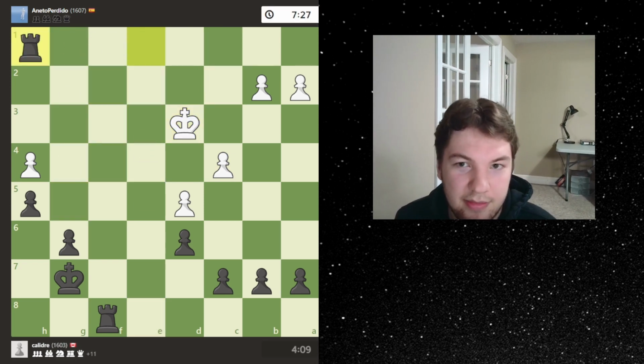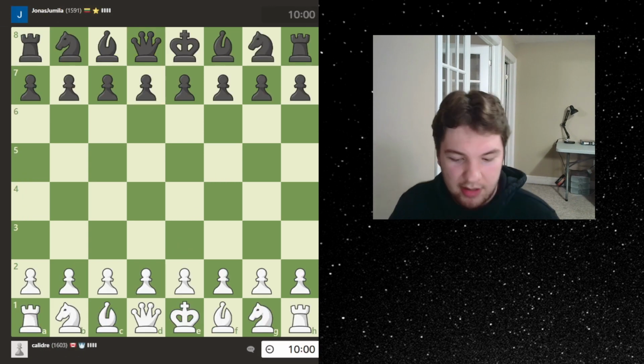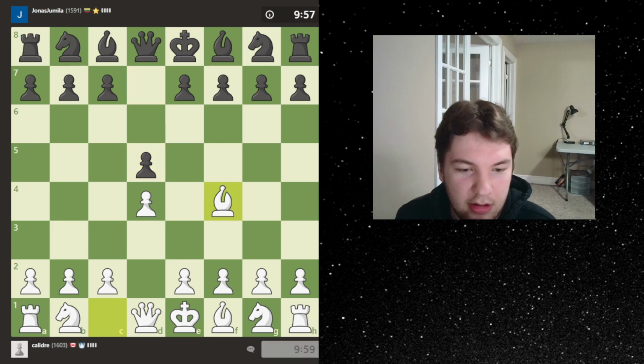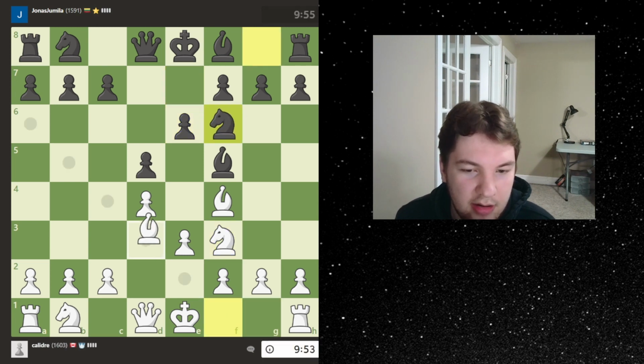Nice. So I think we're going to play another game here. Let's go for another 10-minute game. We get the white pieces. Go for our London. So he copies. Let's bring the knight out. All right, so he's copying here.